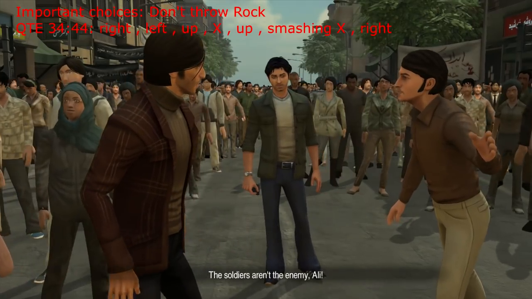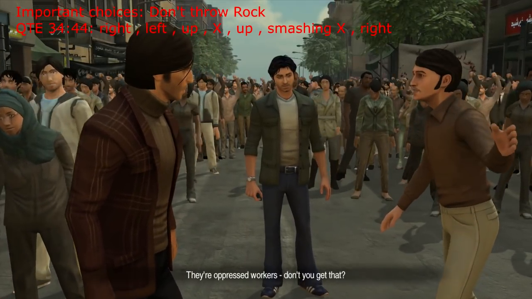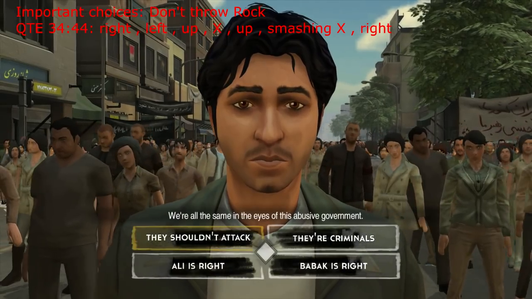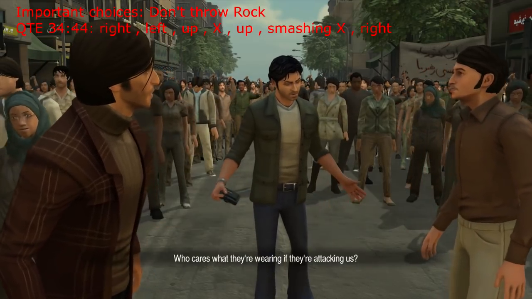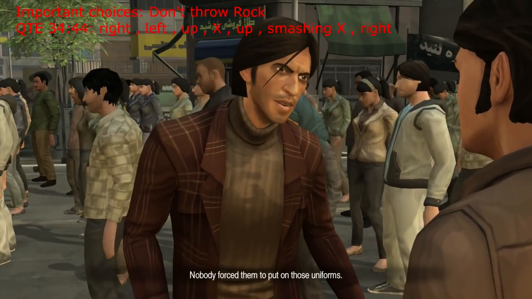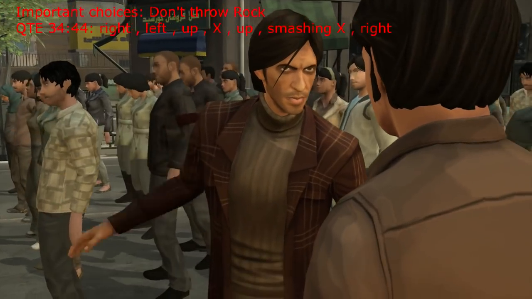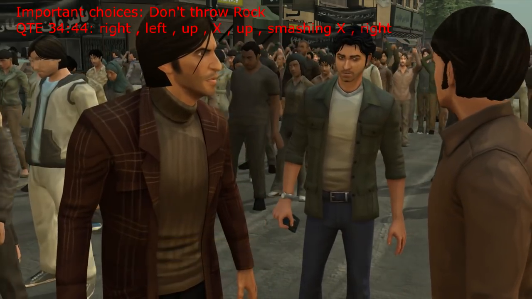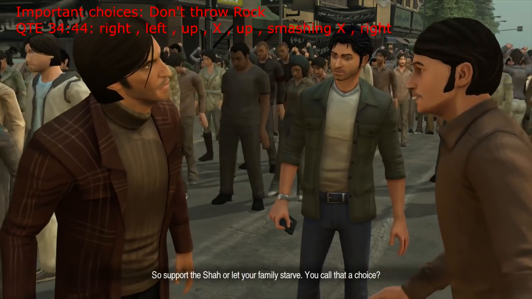The soldiers aren't the enemy, Ali. They're oppressed workers, don't you get that? They're forced to take orders by our oppressors. We're all the same in the eyes of this abusive government. Who cares, they're attacking us! Seriously, Babak? Do you hear yourself? Nobody forced them to put on those uniforms. What choice do they have, Ali? They need their jobs. You always have a choice. So support the Shah or let your family starve. You call that a choice?